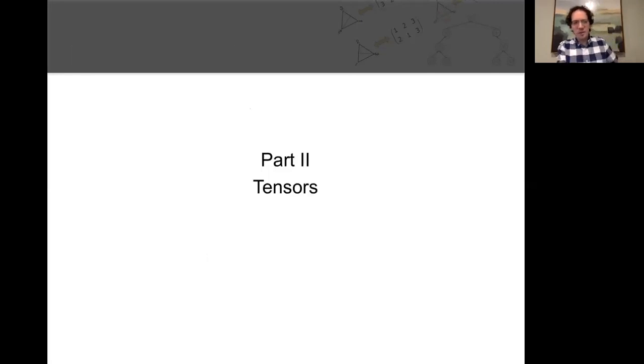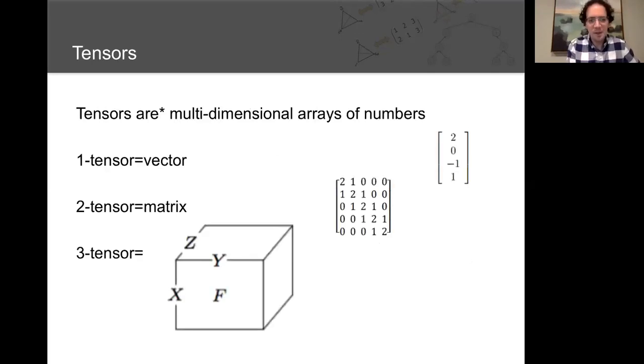All right, so let's shift gears and talk about tensors. So first, what are tensors? Well, tensors are, in some sense, just multi-dimensional arrays of numbers. So a one tensor or a one-dimensional array is just a vector, a two tensor is just a matrix, and a three tensor is like a 3D box of numbers, right? Okay. Now, you may notice there's a star on the R here, because it sort of depends on what your definition is.